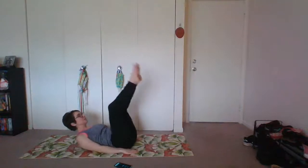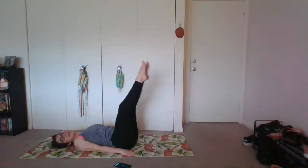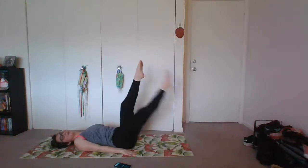All right, 2 different ways you can do this. I showed you with your head up on the leg lowers. You can also lower it down as long as that back stays flat against the mat. Go ahead and lift those legs up, and we're gonna lower. 1 and 2. So the reason I have your head up is because it does round out the back a little bit more, so it's easier to press that back down, but you are going to feel the upper part of your abs more. So if you can, lay that head down and still keep that back nice and pressed down. Do it. Up to you.